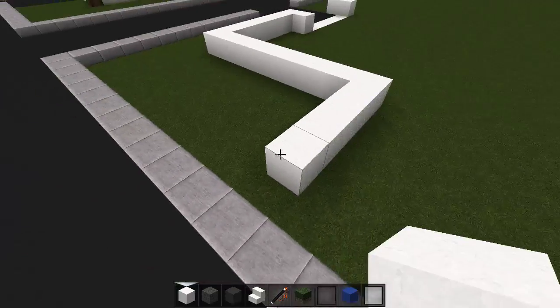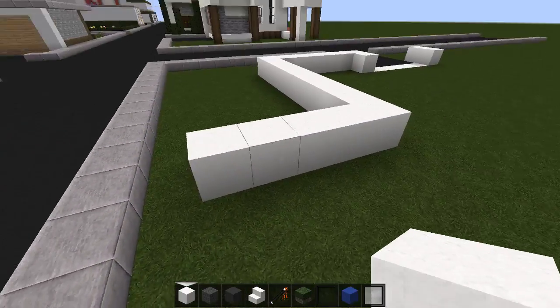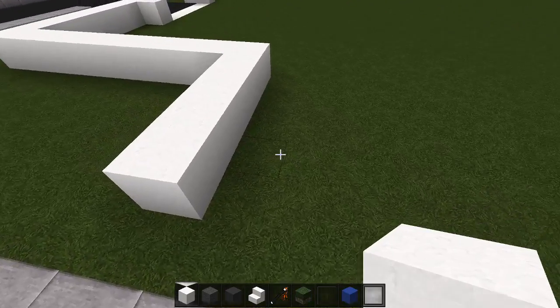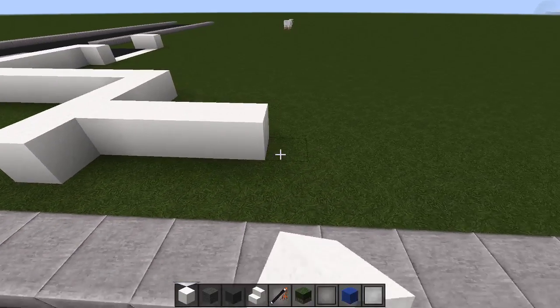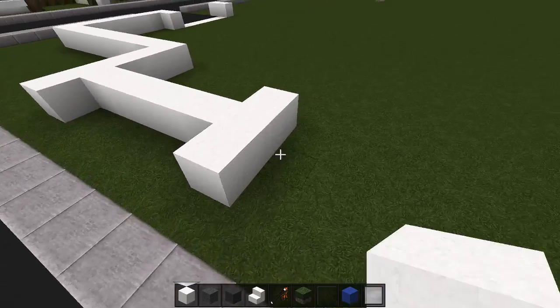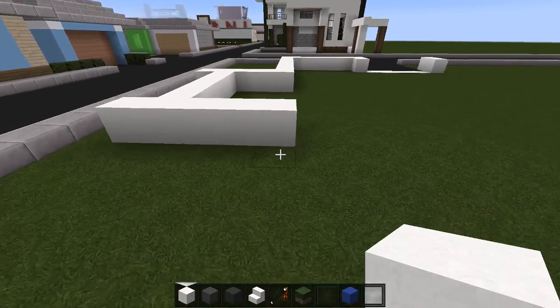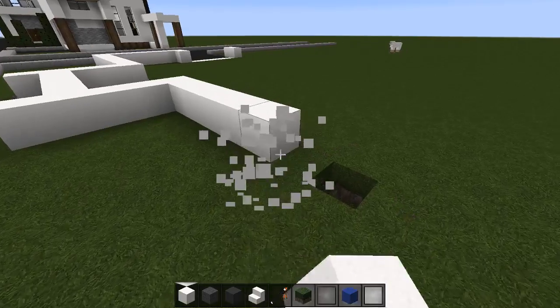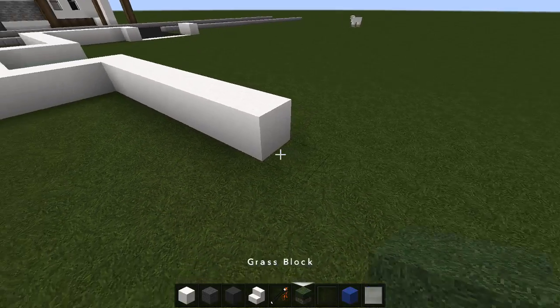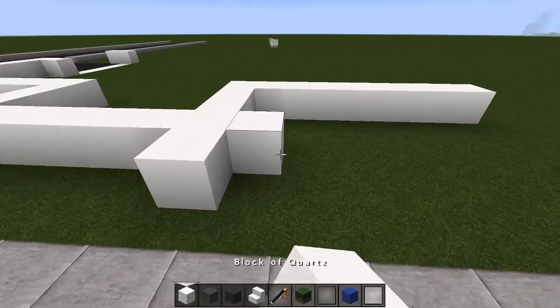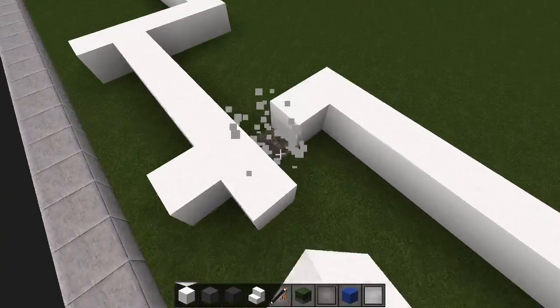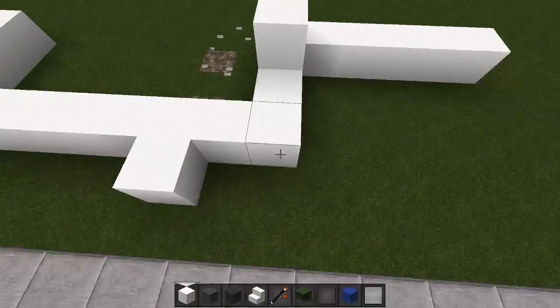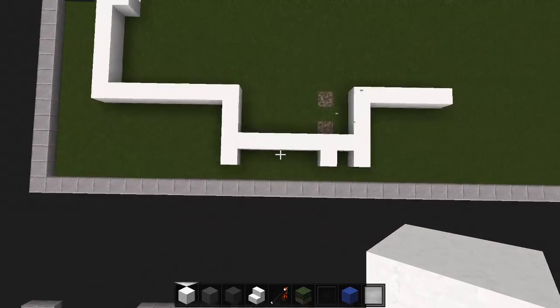Then bring it out again. Yes, so 1, 2, 3, 4, 5. And then we're doing 1, 2, 3, 4, 5, 6, 7. And actually, no, let's have about this. Just like that.